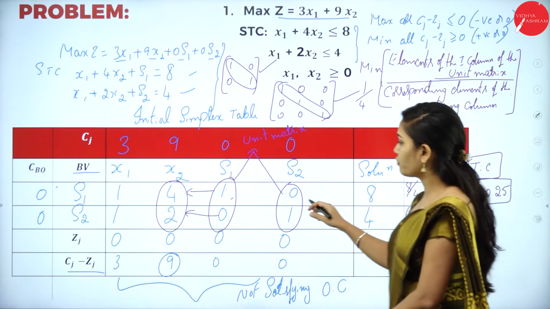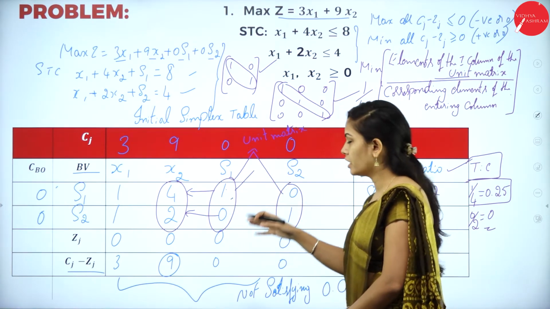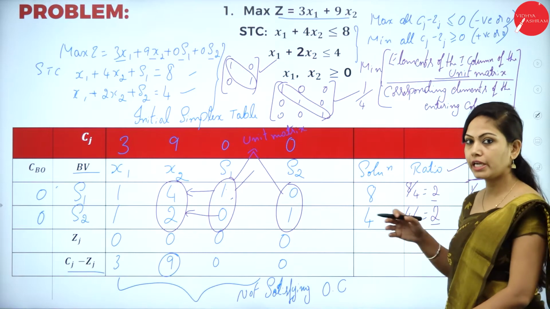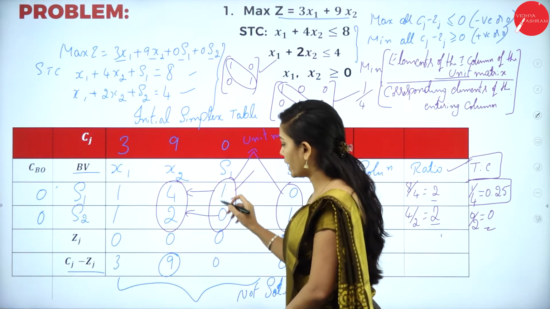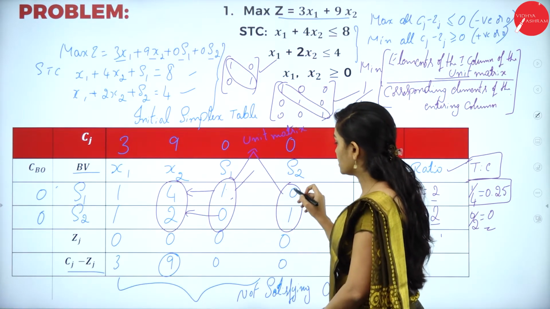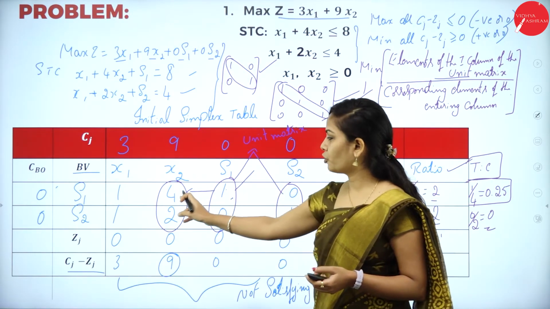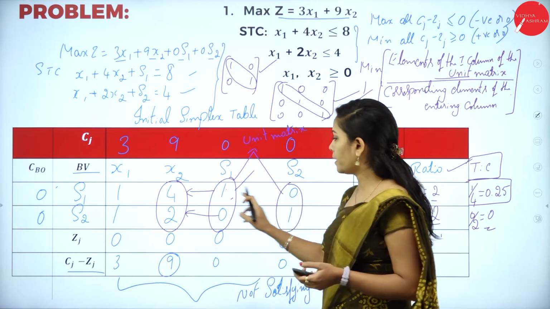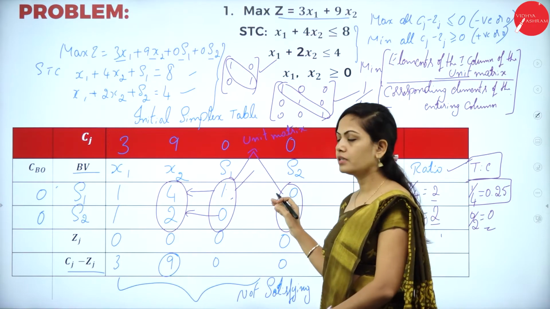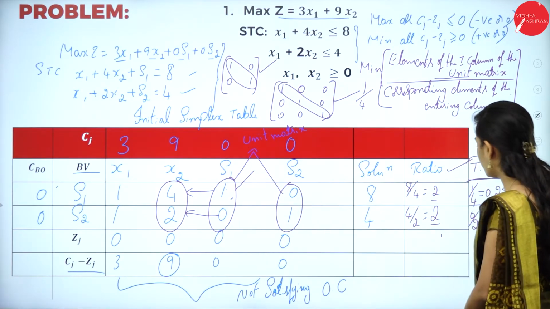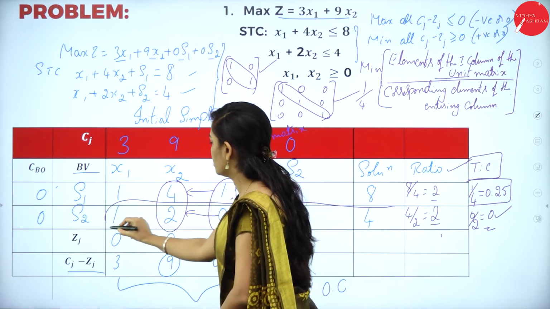So here you have two unit matrix columns. If you want to select the first unit matrix, you can take it, or else you can take the second unit matrix also for taking the least positive value. So here I am selecting 1 by 4 and 0 by 4. If you want to take 0 by 4 and 1 by 2, you can take it. So 0 by 4 means it is 0 only, and 1 by 2 means it is 0.5. So again you are selecting the least positive value. So the least positive value is in row 2. So here this is my key row.